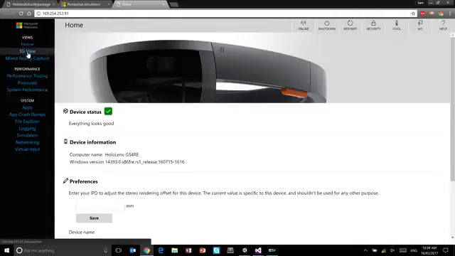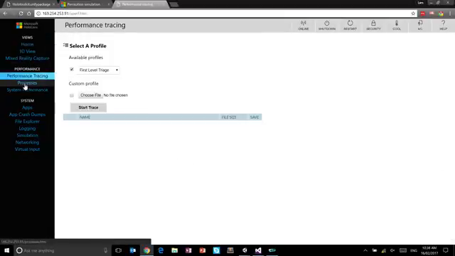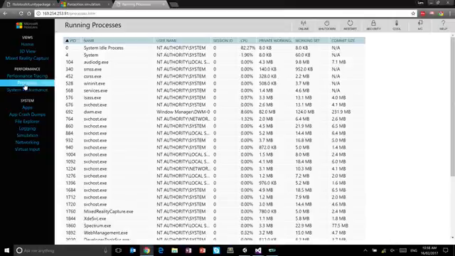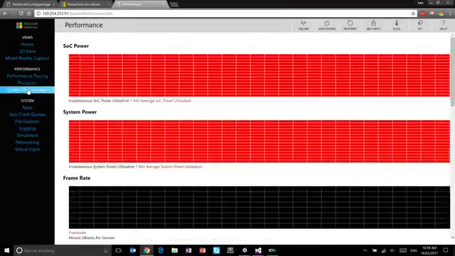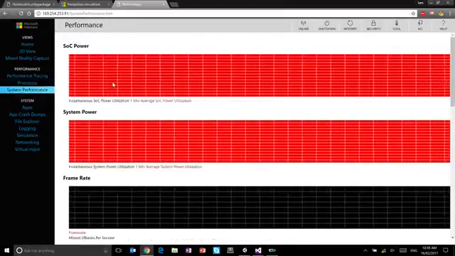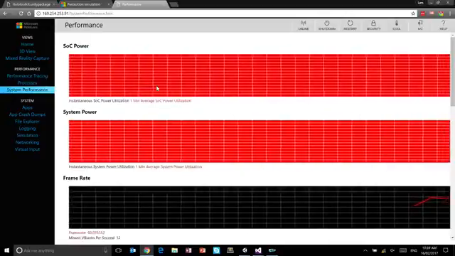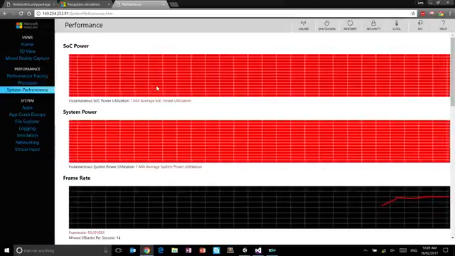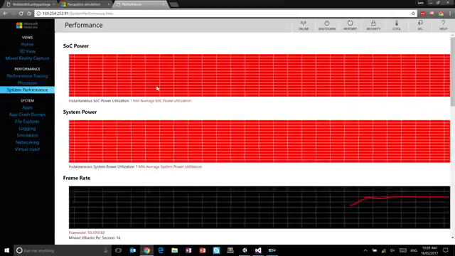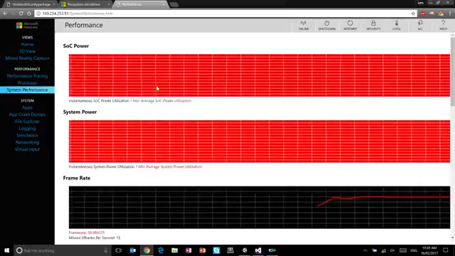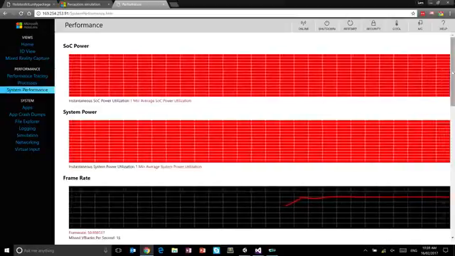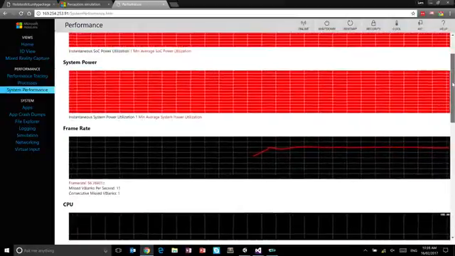I'll get to 3D view in a minute because I want to do that on the real device. But you have stuff like performance tracing. You can see what's running on the physical device. And this is the emulator, but it still acts like a physical device in that sense, right? System performance, so the system on chip, the power usage. This is really, really important because the battery life is 2 to 3 hours. If something suddenly sucks tons of power, you get maybe half an hour, and then people go, oh no. More so than with any other device, I'd say, you need to bear that in mind.